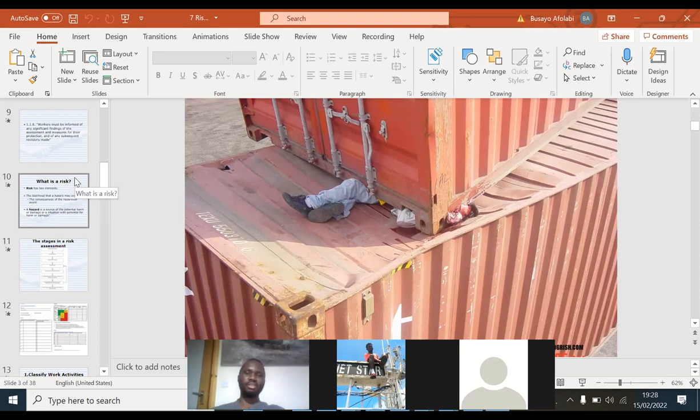Thank you. So the guy, whoever these unfortunate incidents happened to, if he was wearing a helmet or he wasn't wearing a helmet, would it have been a hazard? No. Him wearing a helmet and the weight of this container wouldn't make any difference. It will not make any difference.